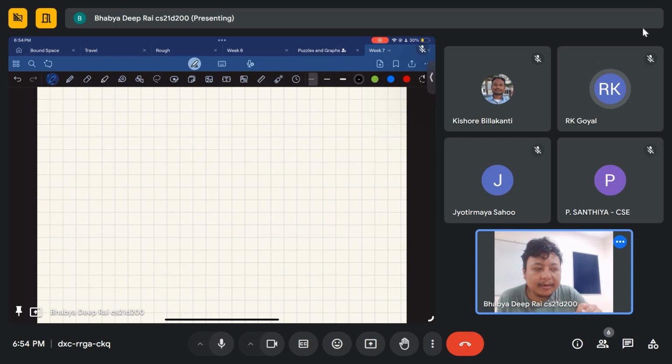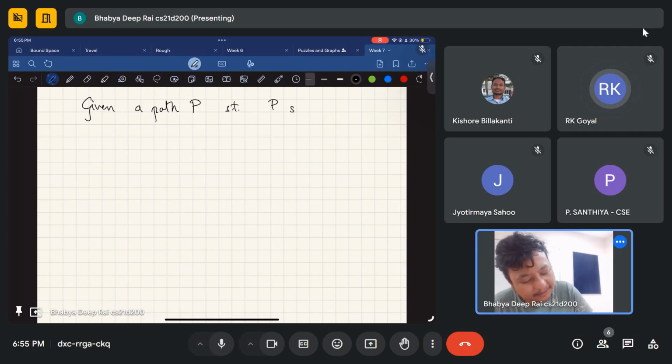You can always give me, if the answer is yes, there is a path, you could always give me a path and I could easily check whether that path goes from S to T. So given a path P, such that it is a valid path, such that the path starts at S and ends at T, then I can always verify.